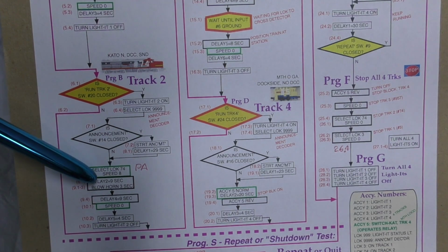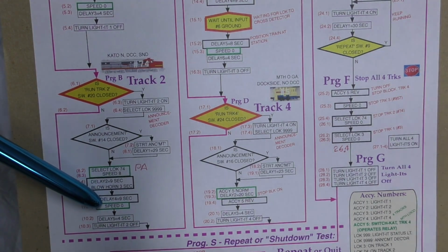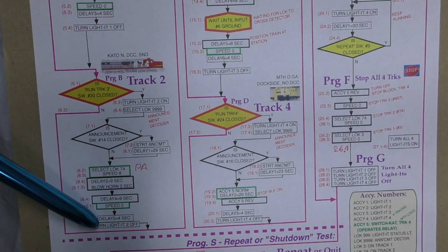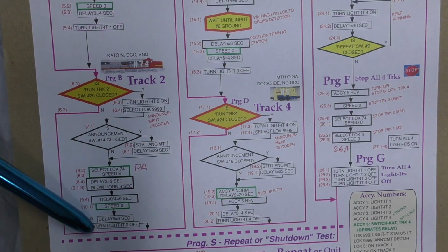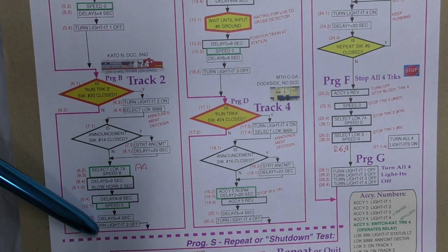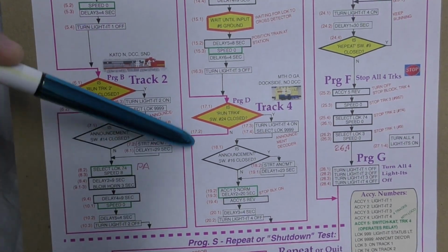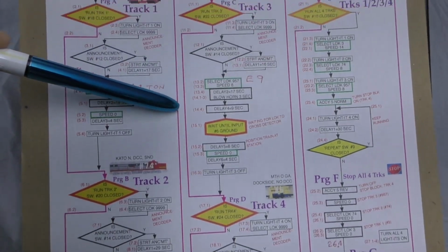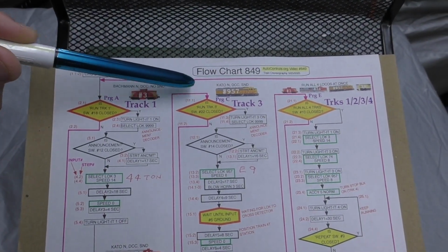So you can modify these delays however you like, but basically we're blowing the horn in the middle of the run. And then we have a delay of 4 seconds at the end to make sure it gets stopped and everything. And we turn light at 2 off to indicate we're done with track 2. So now our flow goes around and up to the top here, and we're ready to start with track 3.